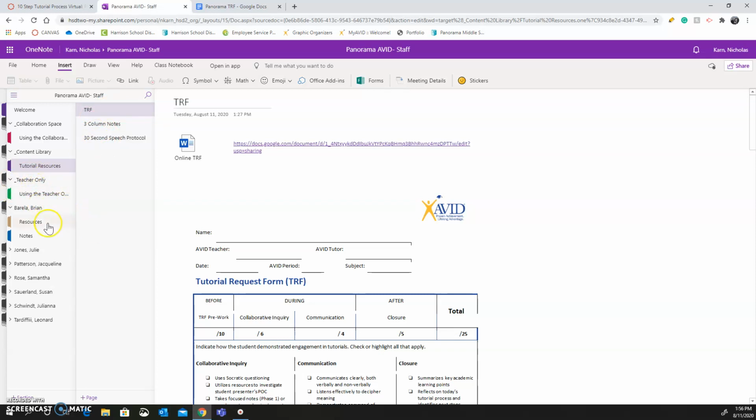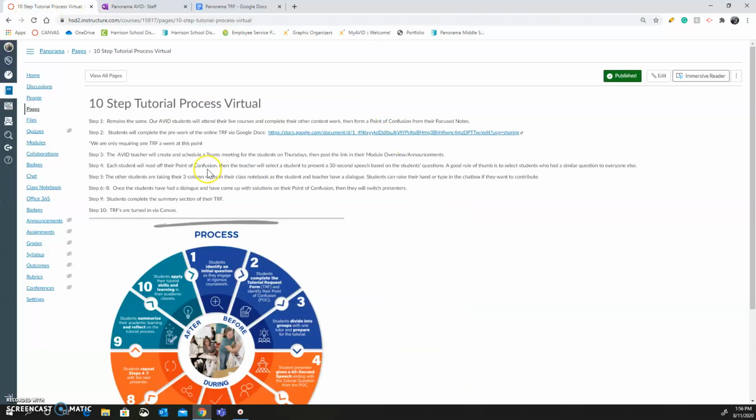And then you have your individual student notebooks over here. So the only people that can see this are that individual student and then obviously you as the teacher. But everybody else is hidden. So this is good for that accountability piece, and we can make sure that they are still taking notes in all their classes. What's also nice is that we can put graphic organizers or anything in here that they can use in their notebook without having to make hard copies. So they have access to that.